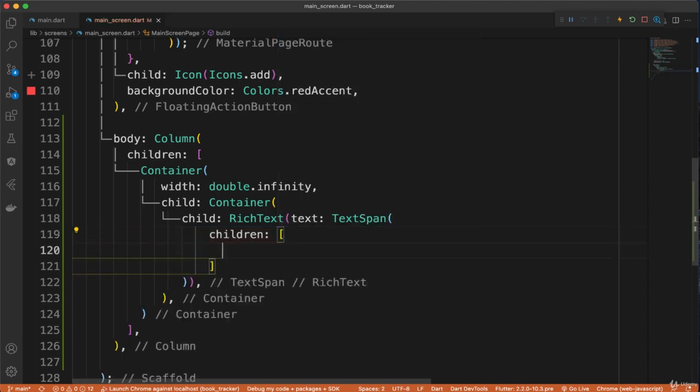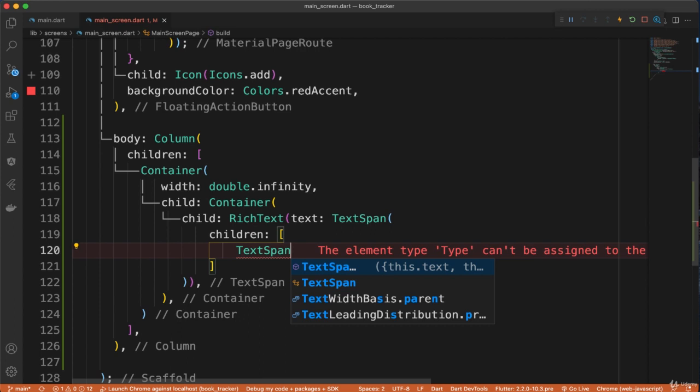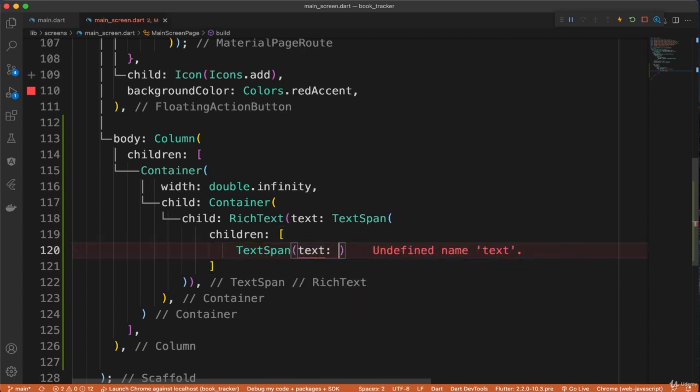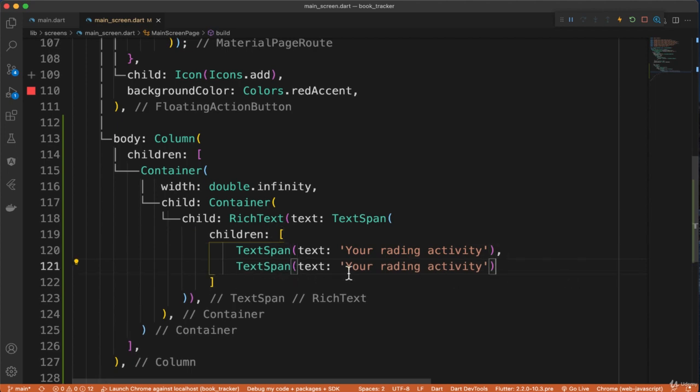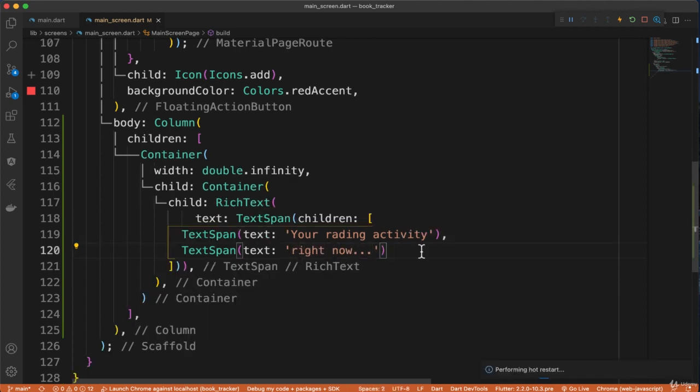So that's the beauty. So the first thing I'm going to pass here is another text span. I'm going to say text span as such, text. I'm going to just add something that says now, next I'm going to copy this text span because remember we're inside of this rich text, which then we pass another text span, which then we pass text span, and we have children there. So we can pass as many children that we want, text spans we want. And the next one, it's going to say something right now, dot, dot, dot. All right, let's see how this looks.